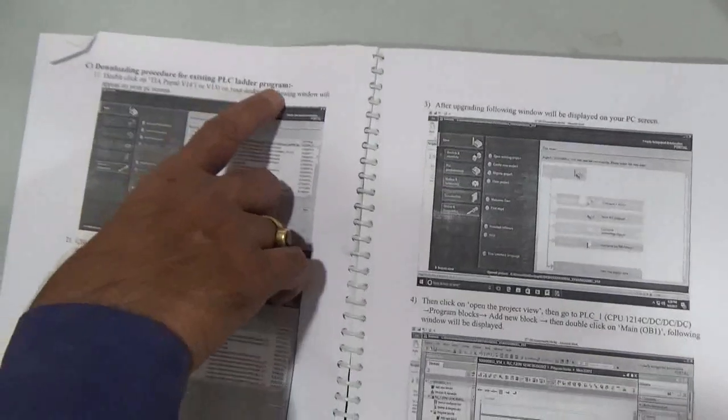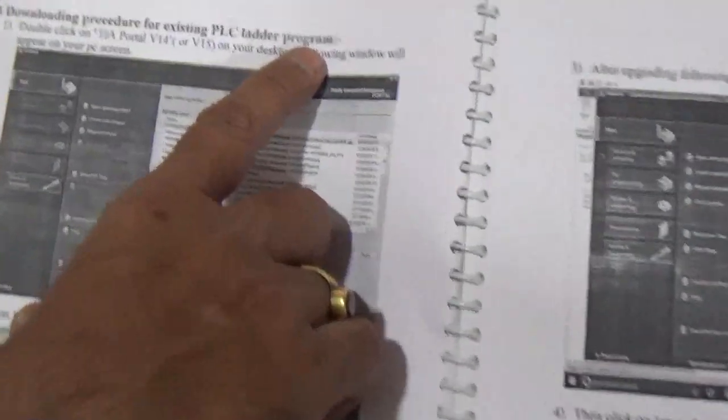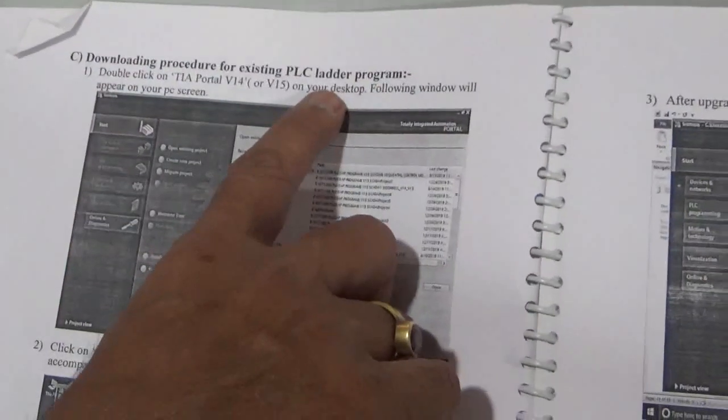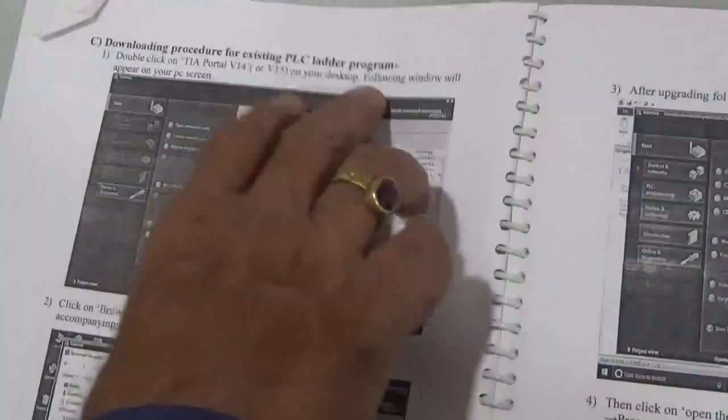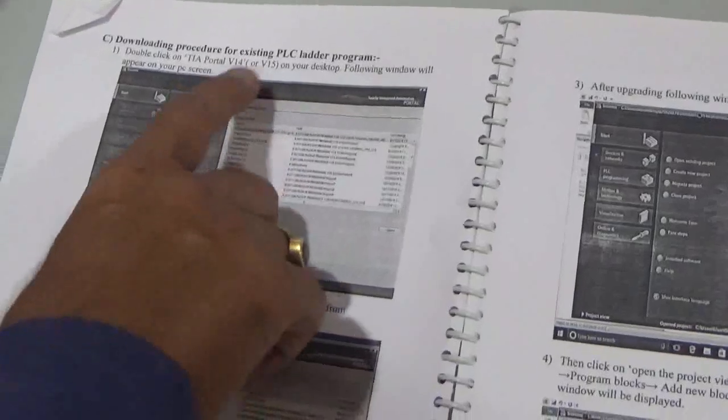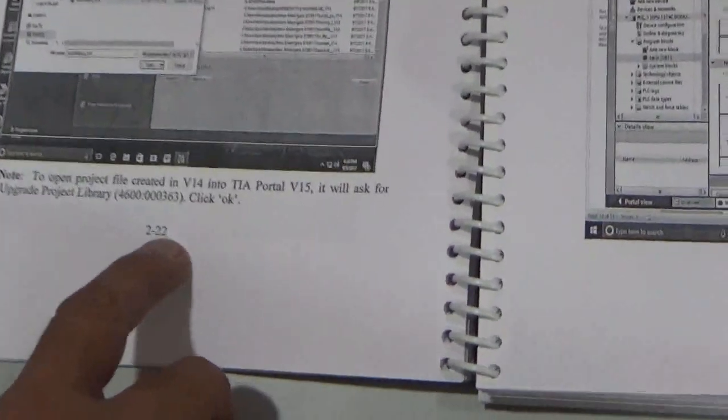The existing programs, which we have given all in one folder or on this CD, you can refer to from page number 2-3.